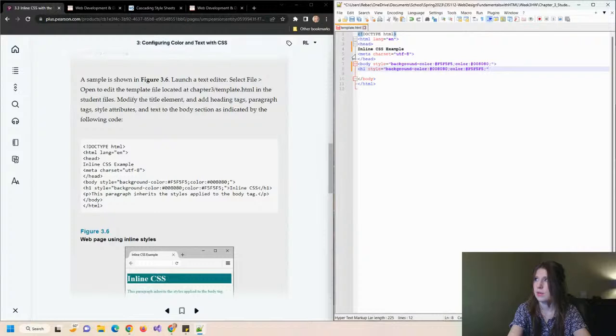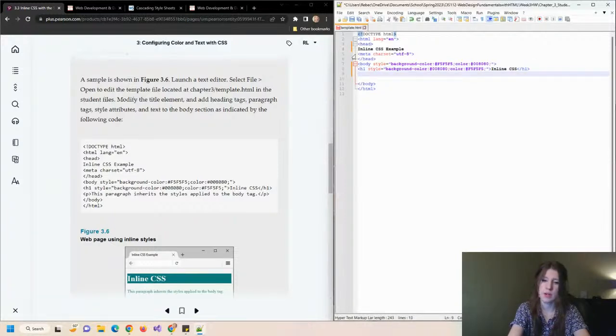There we go. Is that right? We have more to it. We're going to do inline CSS. H1. Closing header. Okay, yeah, that looks right.